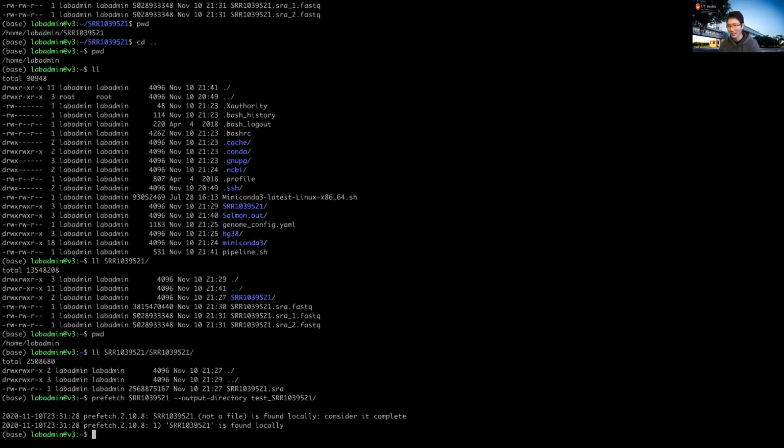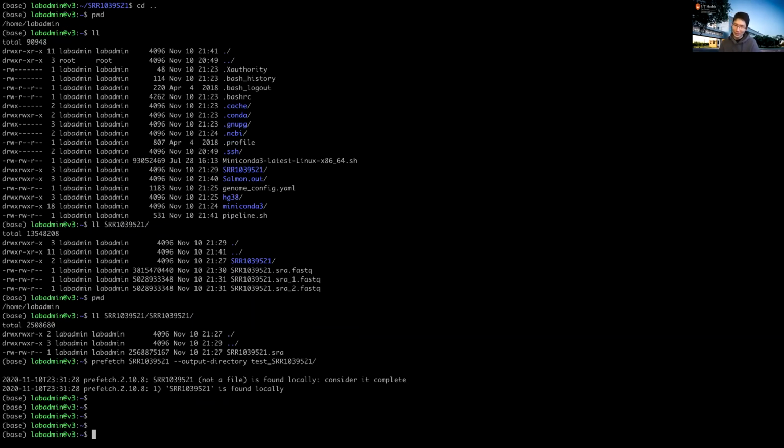Okay, so let's do this. If you want to delete a directory, you just use rm, which is remove. If you're removing a file, you simply type in rm and the file name. But if you want to remove a directory, then you need to do rm -r. The -r means recursive because it's a directory. A directory can contain directory after directory after directory, so by doing the recursive, it removes the entire directory and everything within it.